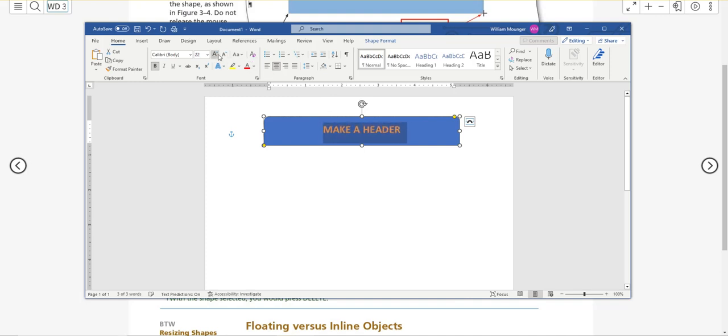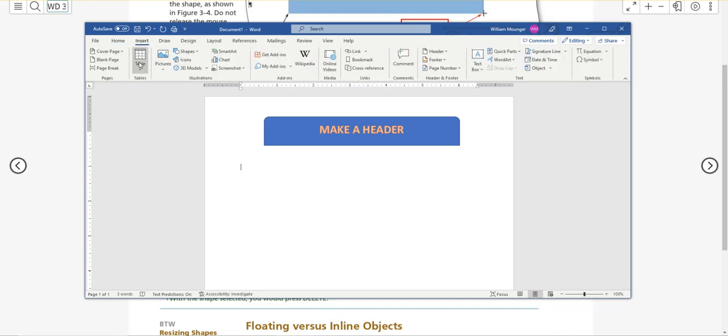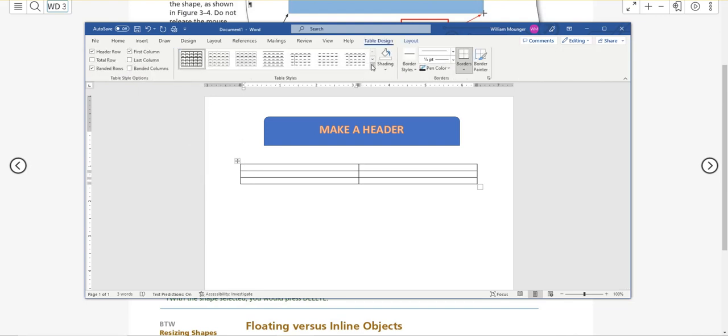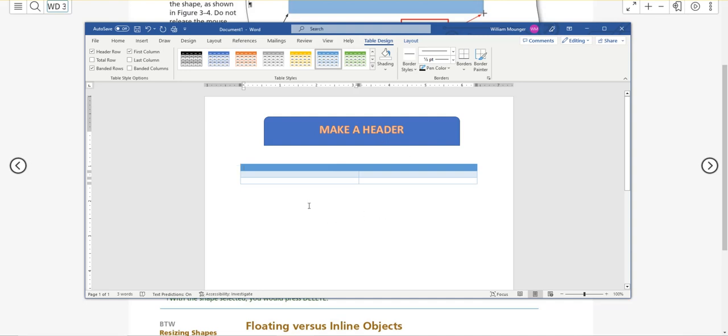Resizing it. And it can be right up there at the top of the page. You can make it look as weird or as ugly as you want. The other thing you'll see would be the tables, of course, right here, which you can change colors to suit whatever the book or whatever you need.